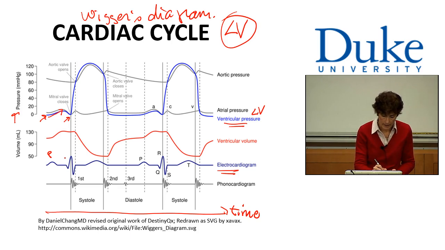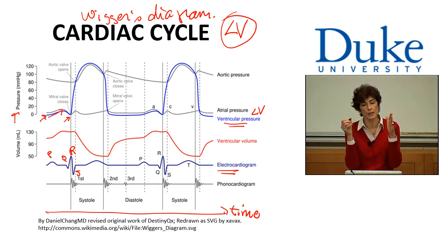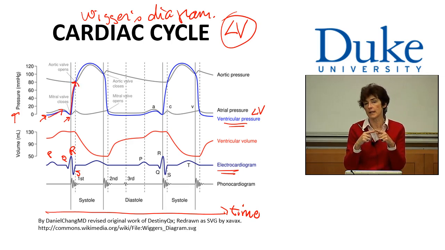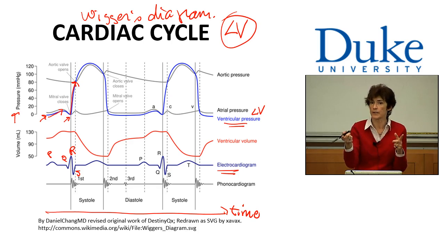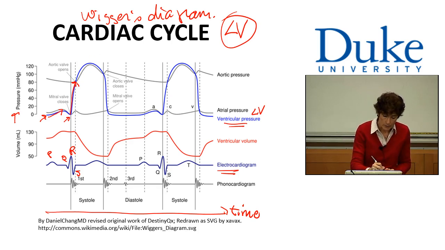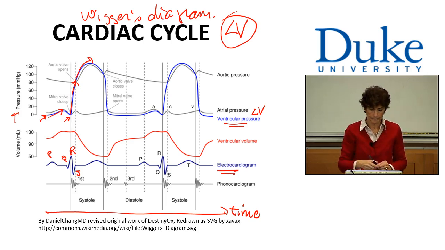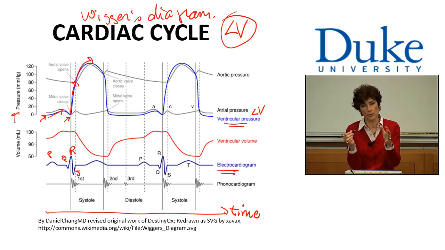And at this point, we have the QRS. The QRS occurs when you start to get contraction, and as you have contraction in an isovolumic condition, the pressure rises. And that's what's shown here, until the pressure exceeds that of what's in the aorta, and that then causes the opening of the aortic valve. And as the aortic valve opens, we have ejection of blood. So the blood is now leaving the heart and entering into the aorta. Pressure continues to rise simply because we still have contraction of the ventricle.